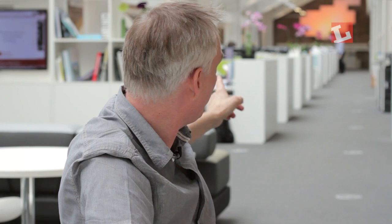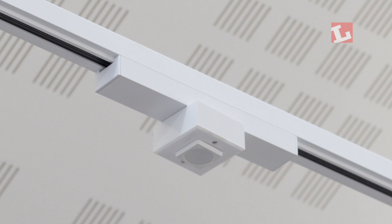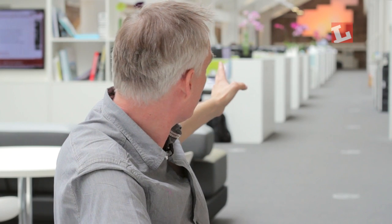We've got a couple of automated controls here. The first is the daylight linking. So on the tracks, on the ground floor and on the first floor, we have four luminance sensors. What they're doing is looking down at the desk and measuring the luminance on the desk rather than the illuminance. When we have lots of natural light like we've got at the moment, that picks it up and sends a signal to the Mode, and the Mode dims down everything that is connected to that luminance sensor. We've got four sensors and four zones, two on the ground floor and two on the mezzanine.